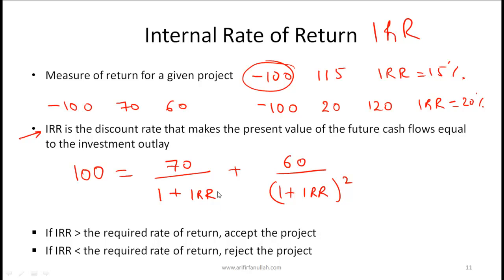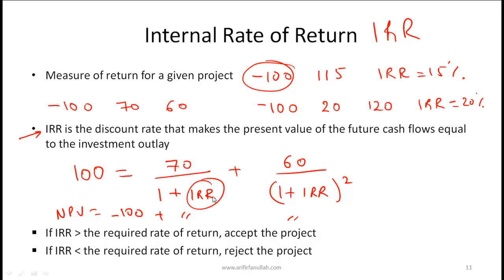So that IRR, or that return, which will make the present value of these cash flows equal to the cash outlay, is our IRR. So if you use a trial and error method, you can use different interest rates and figure out which interest rate will make these two equal. Some textbooks will describe this as follows. It will say that IRR is that rate which makes the NPV of a project equal to 0, and that effectively is the same thing, where the NPV of the project is simply equal to minus 100 plus these two terms. So it's just repositioning the terms in the same expression.